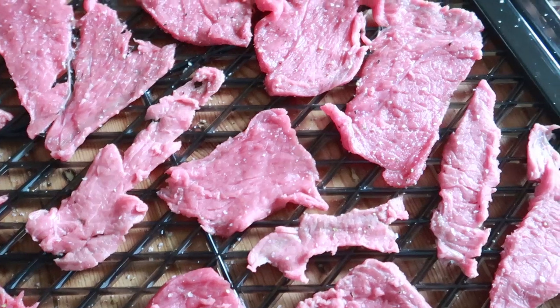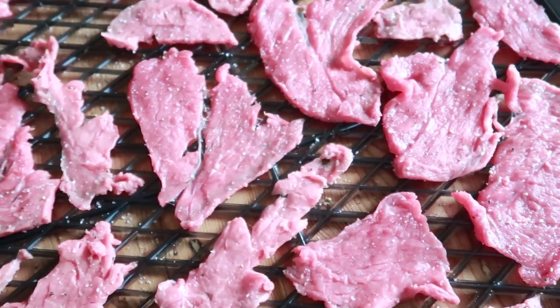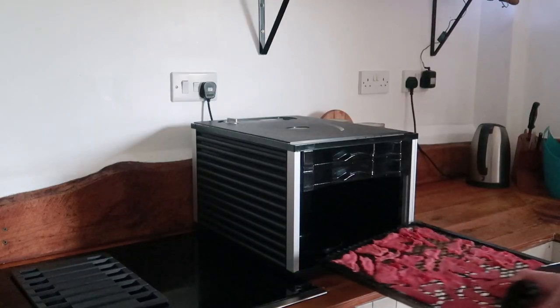And there you are. You can see there's a really fine little sprinkle of salt and pepper over them. This is just for flavor. We're not preserving, as I've already said. This is just to make this taste nice. Okay, now let's load up the beast.